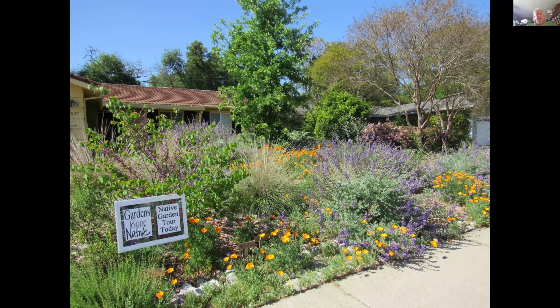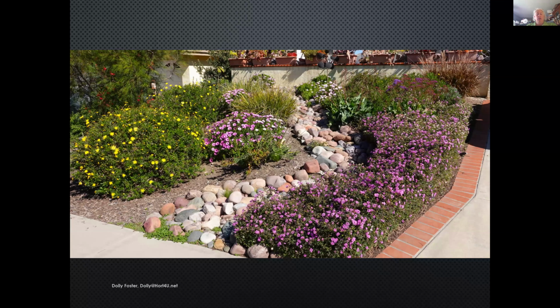This is another little picture of what your front garden could look like if you have a small front garden. This person put in a false river. Kind of looks cool. I find that if you put too many rocks in a garden, though, like on an edge like this, it kind of takes away from looking at the plants. But this is obviously California, because you can see the red tiles up here in the wall. So these are like California plants.